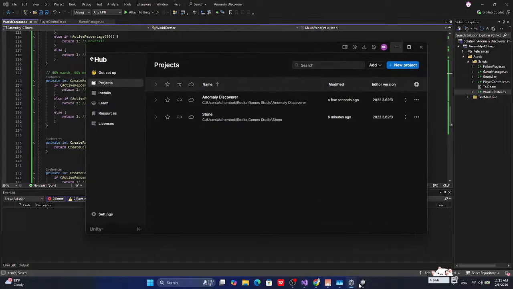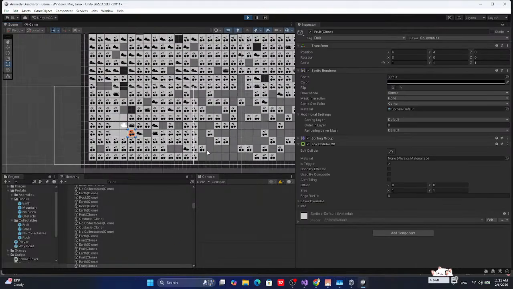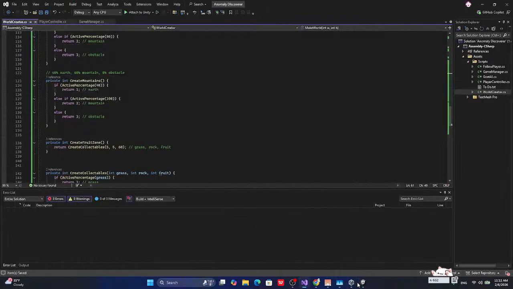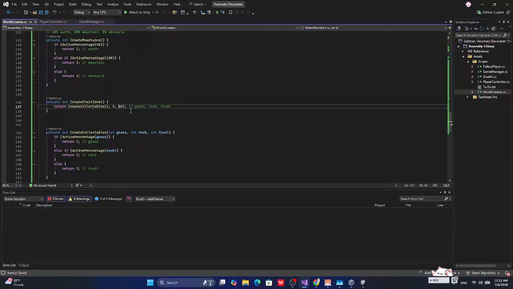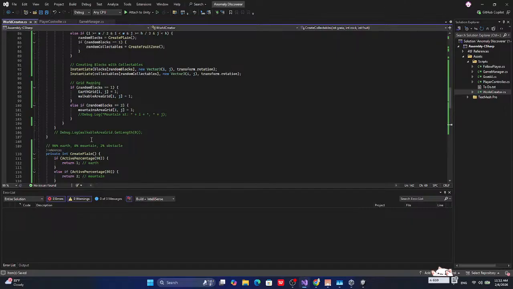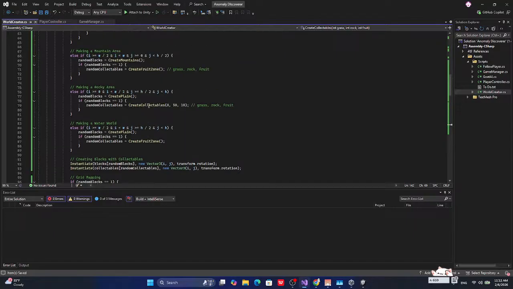Let's see. Okay, so let's go back to our Unity. Is that so much? So if random blocks are equal to 1, random collectibles create fruit zone.